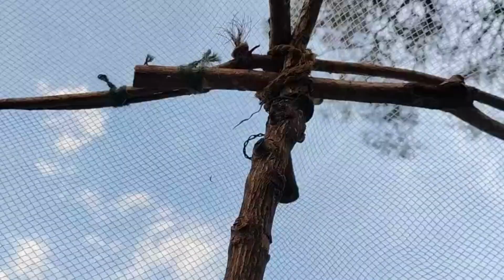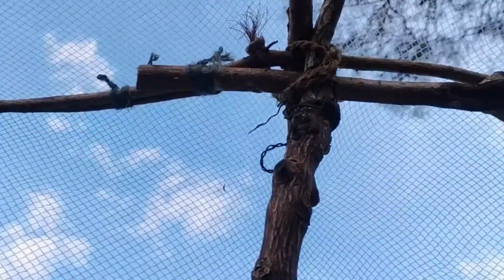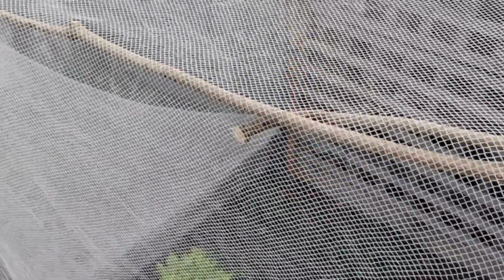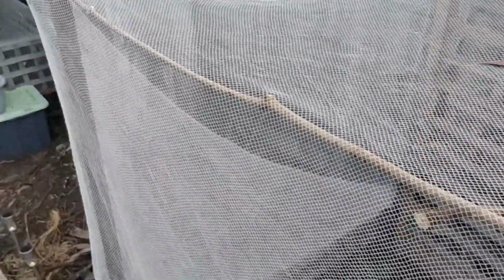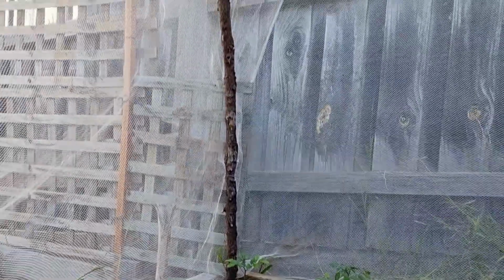I'm not sure how long this net will last, but the best part is that it costs almost nothing to make. If it breaks, I can easily remake it using the same materials. This makes it perfect for anyone who doesn't want to spend much money on gardening.